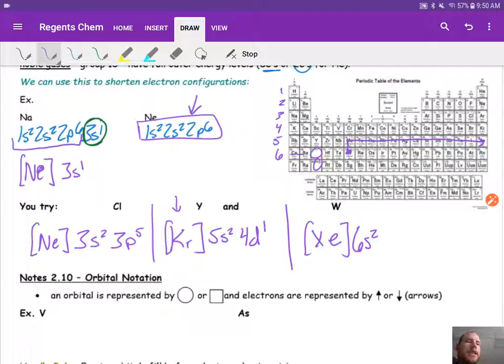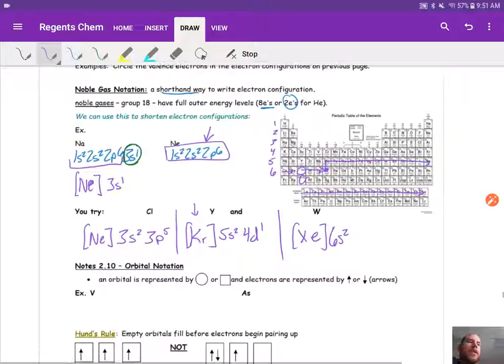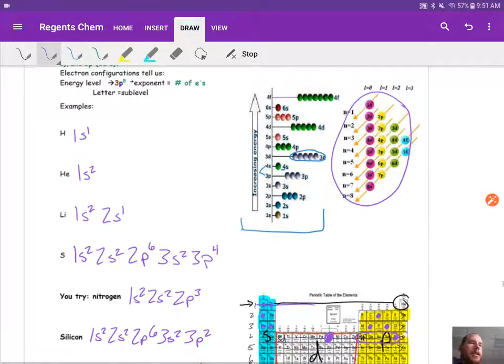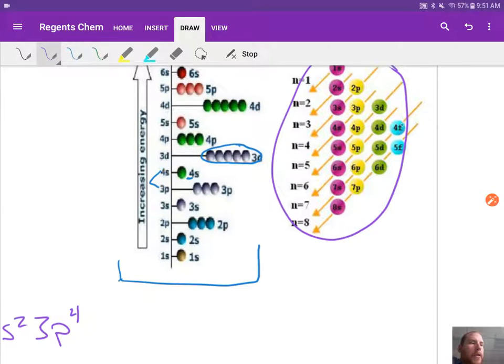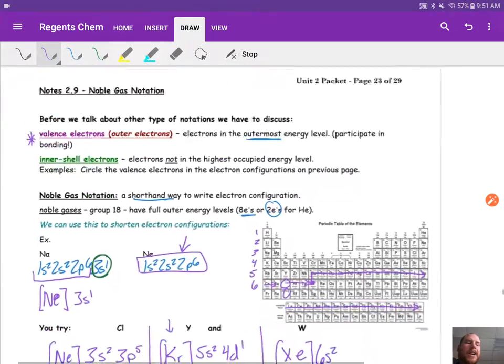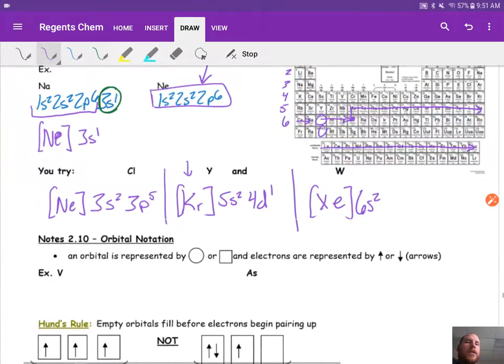When we fill these in, we go 6s down here, then to the F block, then back up here. Why have I not worried about this? Because you're not going to see this on the Regents, guys. You're not going to be asked a configuration all the way through the F block. But how we would go about this is we go 6s, then if you look back at this little chart from your notes yesterday, we go 6s, 4f, 5d, 6p, then we go back up here and fill it in like that. Again, these are extreme cases that we're not going to see on the Regents. I wanted to throw one at you so you are aware of it.